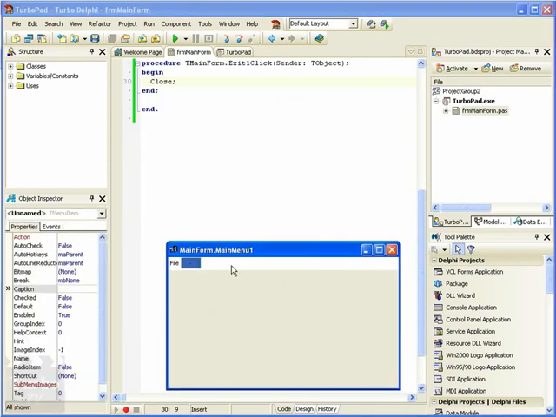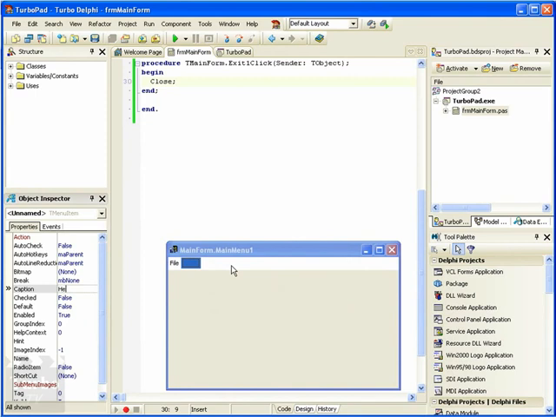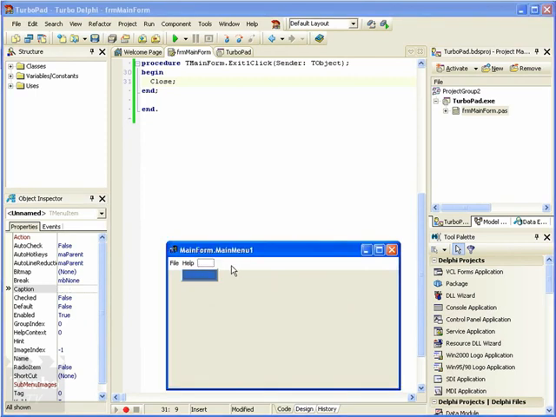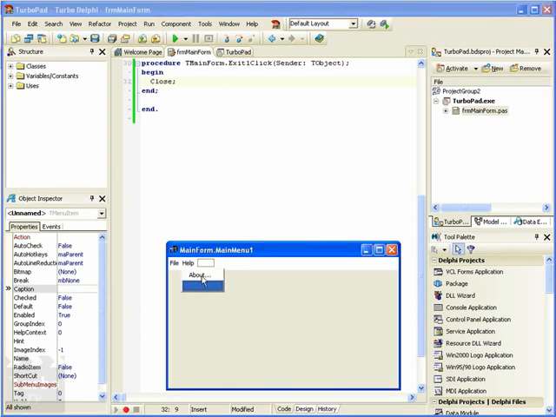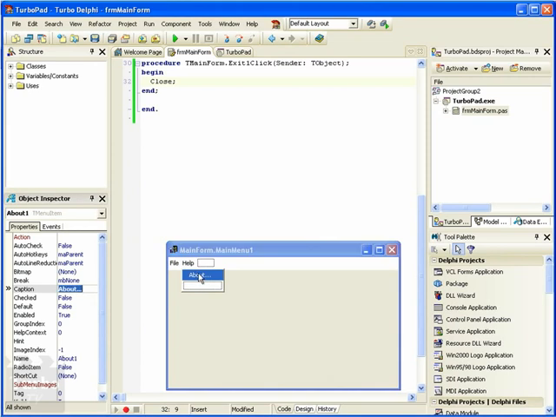Now another common menu that we get is the help menu. The help menu is usually the last menu to the far right, and almost all applications have an about box. And I'm going to therefore add an about box to our application. Now, normally for the caption of a menu item that brings up another dialog, you put an ellipsis at the end. So now we have an about box. And again, I want to have the about box show up when we click on this menu.